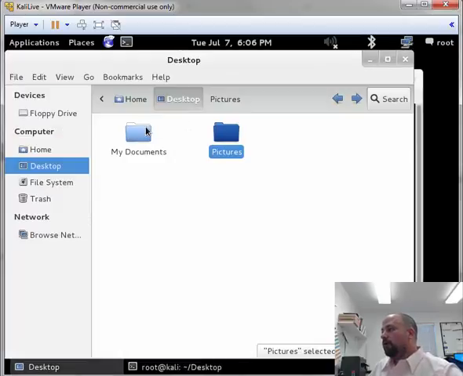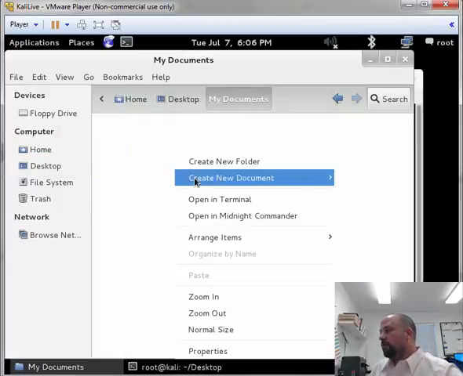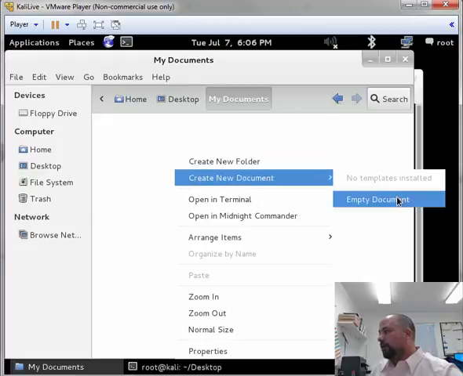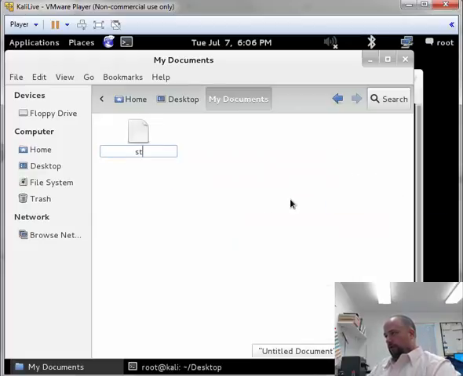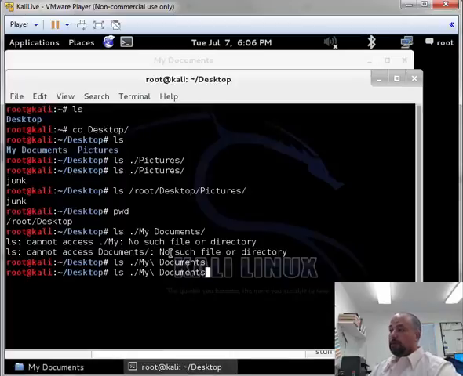Let me go back and go to my documents, and I will create a new document there, and I'll call this one stuff. So now when I run that command again, we see that stuff is inside my document. It's really a pain to try and keep track of all these very long names and to correctly type them, particularly when you have a lot of spaces and you've got to escape each space. It's a nightmare. Because of that, Linux has a really great feature in their shell prompt called Autocomplete.